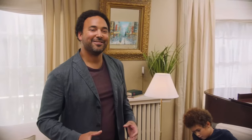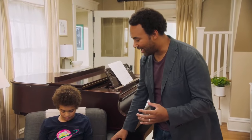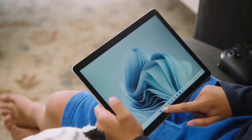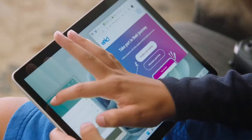Windows 11 makes it easy for my nine-year-old to do what he wants to do. My family has their own account with their apps, settings, and data. And with Windows Hello, he can sign in instantly and securely. Launching apps is effortless with touch, and it's easy for him to put them where he wants them with the snap feature.